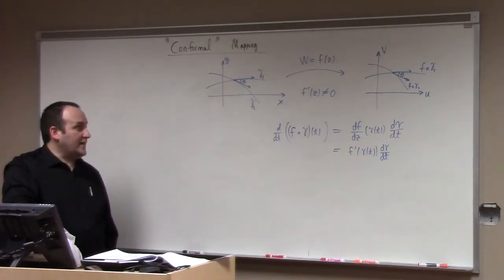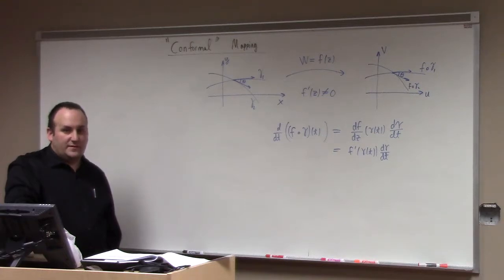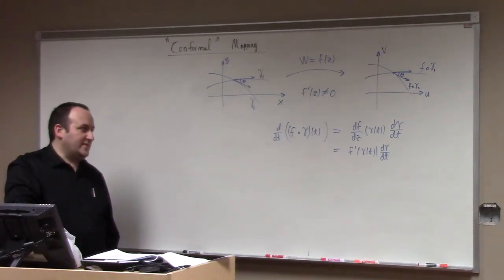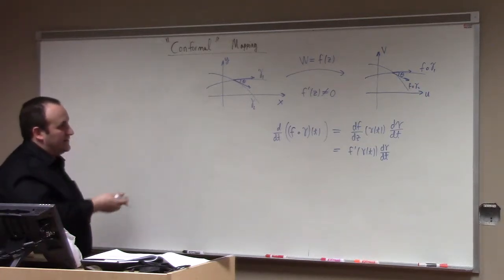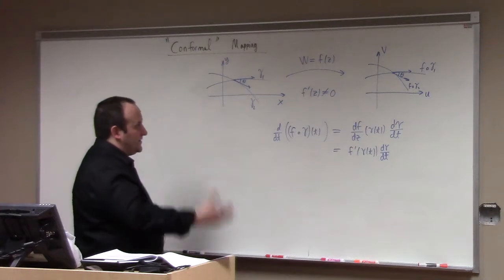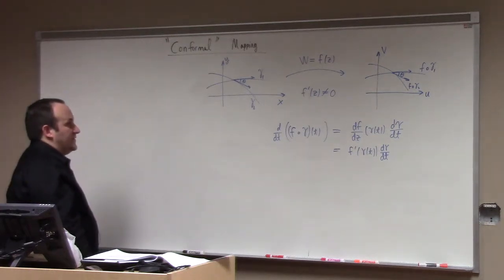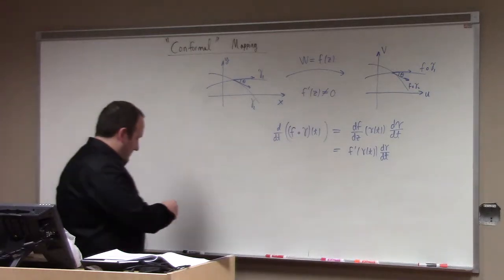So when I look at the curve gamma 1 and the curve gamma 2, we're multiplying them both by the same complex number. If that's non-zero, that corresponds to a dilation and a rotation, right? And it's the same one for both, so the angle between them is not modified. You can specifically calculate the angle in gory detail, but that's what it is. That's why such a map in the complex sense is called conformal. It's angle preserving between paths. Great, that's true.